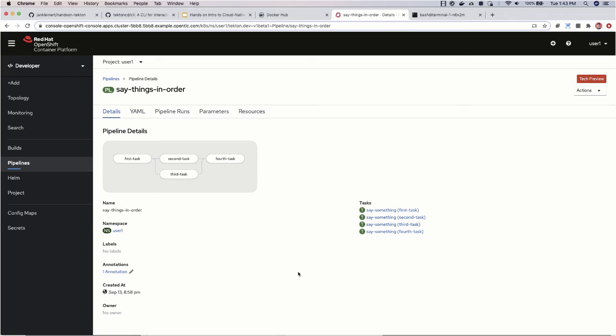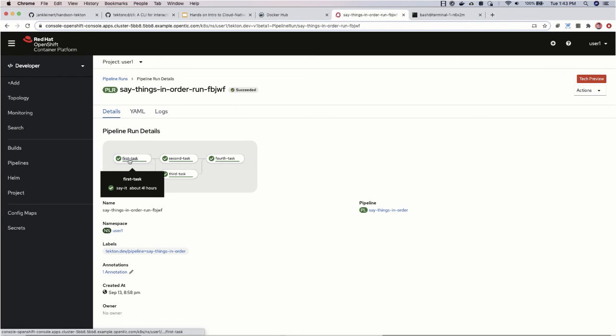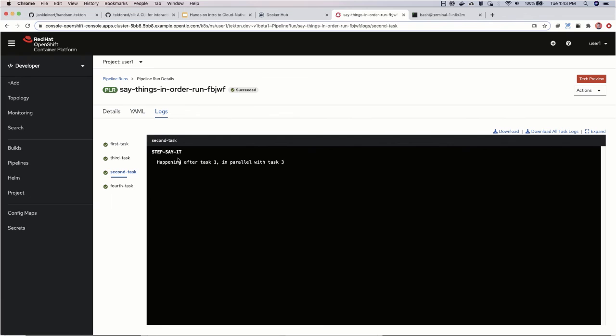Similar to what you saw in the VS Code plugin, OpenShift Pipelines will show you those tasks in a visual way so that you can understand at a glance what your pipeline is made up of. You can see the tasks, you can click into pipeline runs to see the different times that it's been run, click into that to see even more, and you can see the output, success or failure of each of those tasks. If I click on one of these, we can get the output as well.